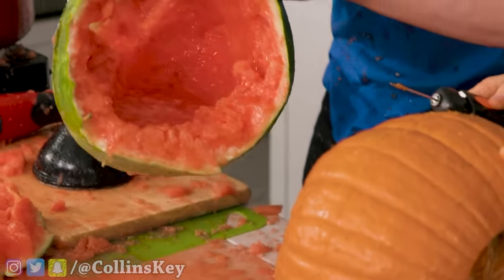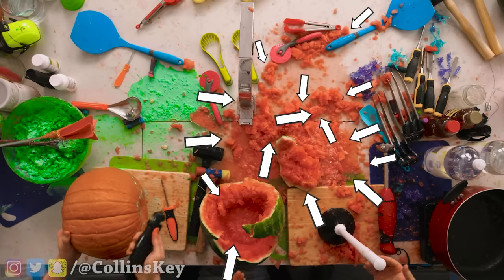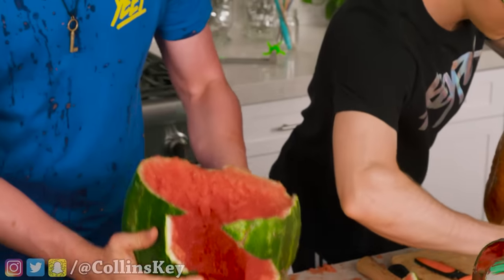Oh, no! I ripped a hole in the side of it. That's what you're concerned about? Not the fact that your entire melon is all over our counter? You know, I think we have to start over with a brand new melon and go a little bit more carefully like you've done, Devan.